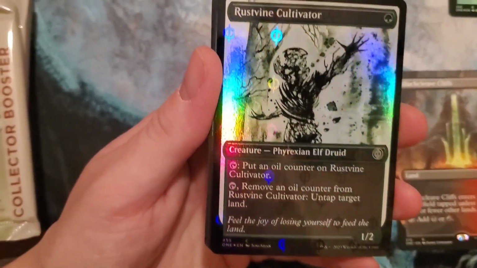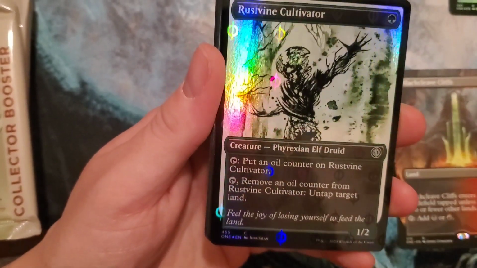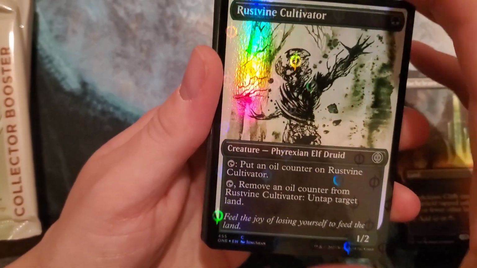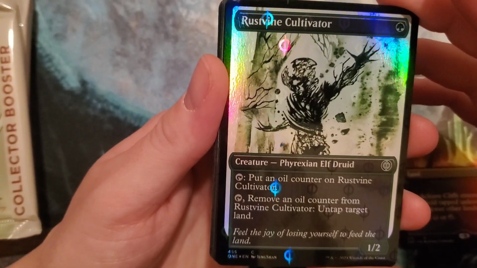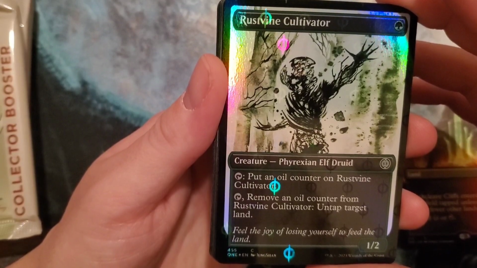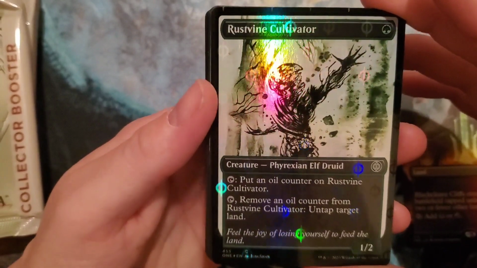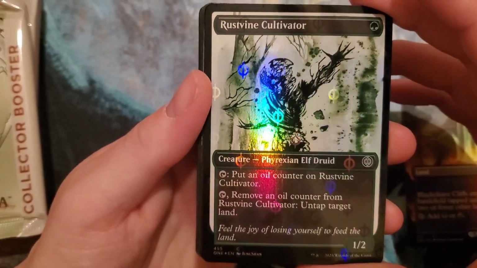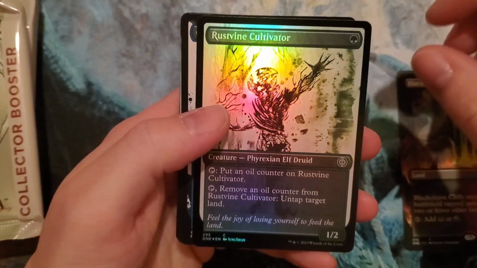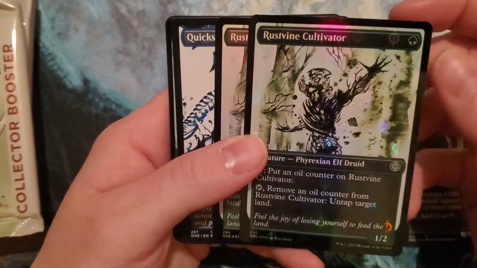Rustvine Cultivator. It is a Phyrexian Elf Druid, 1/2 for 1 forest. Isn't this the same thing? No, okay. For 1 forest, tap it, put an oil counter on Rustvine Cultivator. Tap it, remove an oil counter from Rustvine Cultivator. Untap target land. Oh, you're a bad one, dude. And you're an elf. You can go in my elf deck, dude. Ooh, I'll have to see if there's anywhere to put you, man. That's a badass. I got 2 of them? Dude, this guy's only a common. He only costs 1 to play, dude.